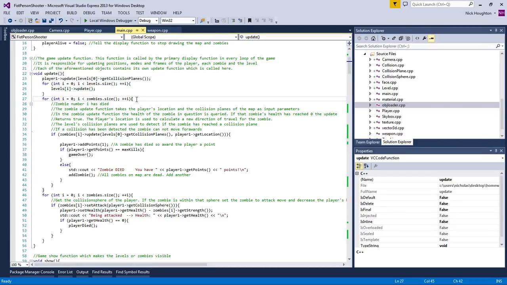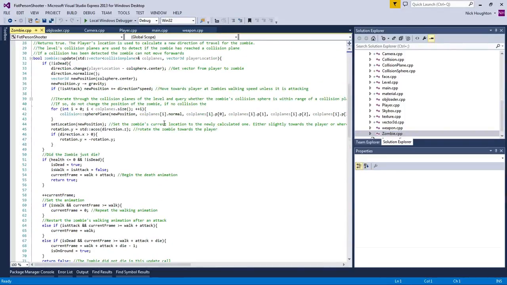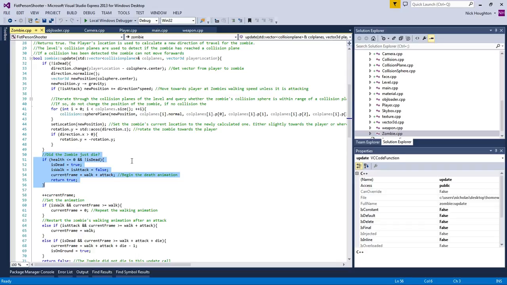Every time the update function is called, we iterate through the list of zombies that are created. So if there's 3 zombies, it looks at each zombie and calls for an update of that particular zombie. Now the zombie update function is fairly long, but essentially it returns a true or false. The true or false dictates, for example, if the zombie just died. If we shoot it, you can see that the zombie's health goes down from 100 to 80, 90, or whatever. When it reaches 0, and this update function for that zombie is called, it returns true. So this says that in this call of the update function, the zombie has died.